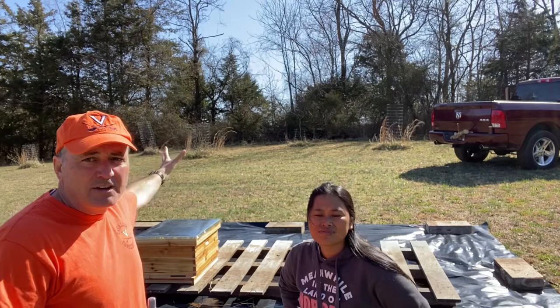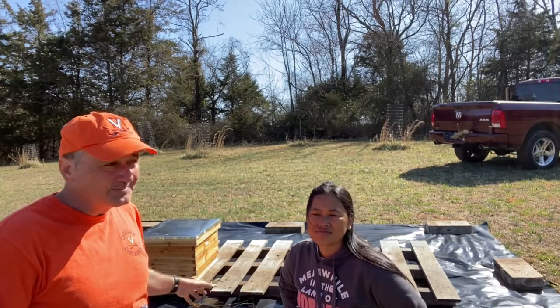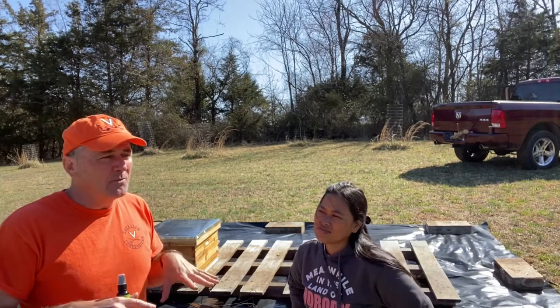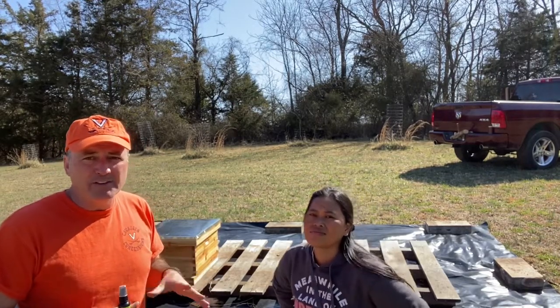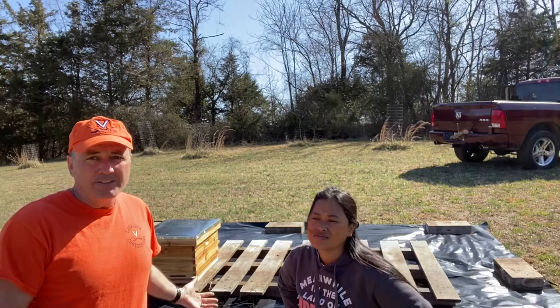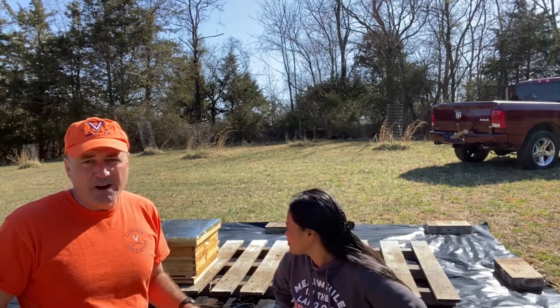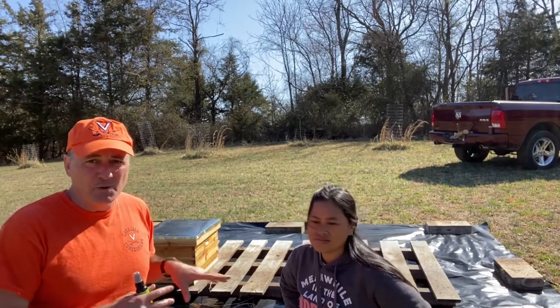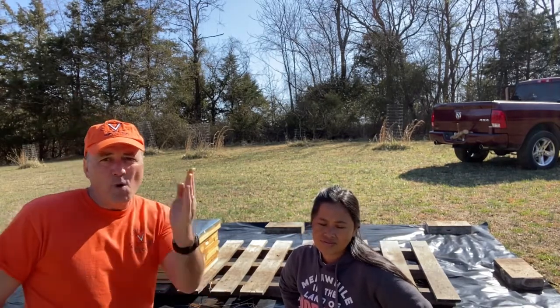Okay. We've got southern exposure for full sun. And another thing, we never come up in this area. The only time we're ever in this part of our property is if we are mowing the grass. So there's no pedestrian foot traffic here. You want to keep that in mind too, so that you're not giving stress to your honeybees once you get them. Okay, we have a water source.